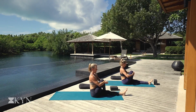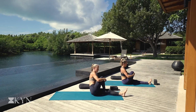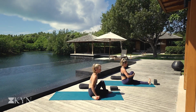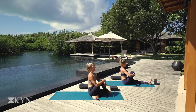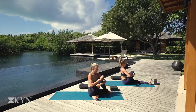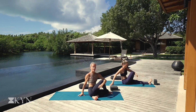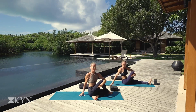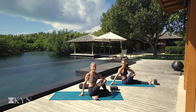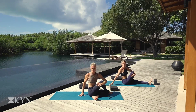Lengthening up through crown of head. And then if we can take this further, we'll take the left heel over to our right hip. Good. Lengthening through crown of head. Taking the left hand around your knee, take the right hand behind you. On your inhale, find length. And here we're using that back arm like a kickstand for the spine. On your exhale, we can twist gently.